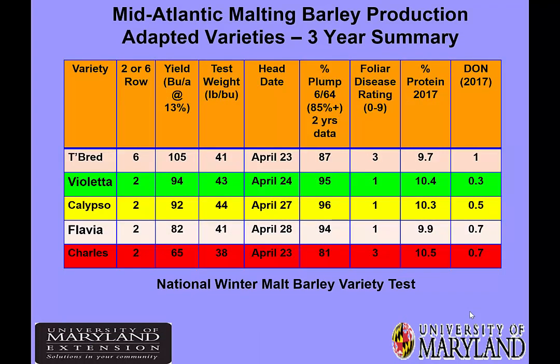Probably not. We all know that a variety can be popular for a while and it's growing quite a bit, and the next thing you know, that wonderful disease package that it had isn't so wonderful anymore. You start seeing some disease show up. So a new variety will come along. I think the next variety will be Calypso.